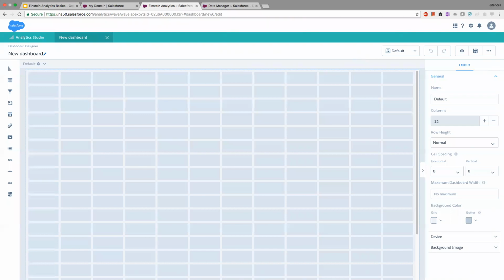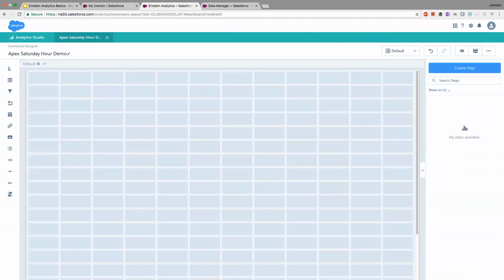Thanks everyone. So now this is the dashboard. First, you can rename the dashboard. I'm saying Apex Saturday Hour. Then on the left side you can see all the components.